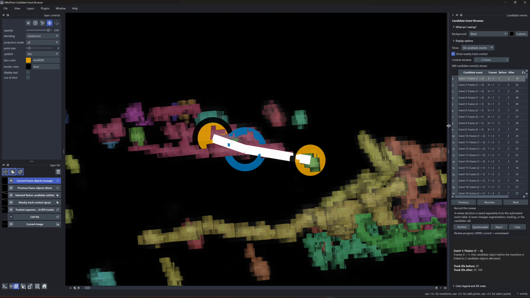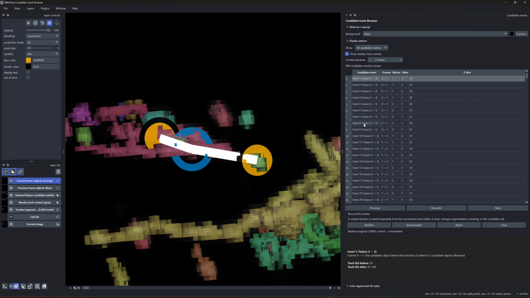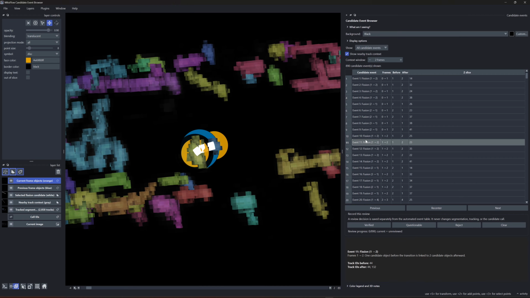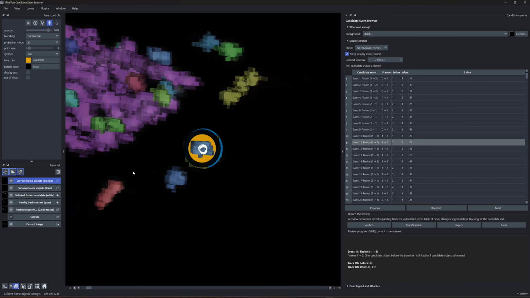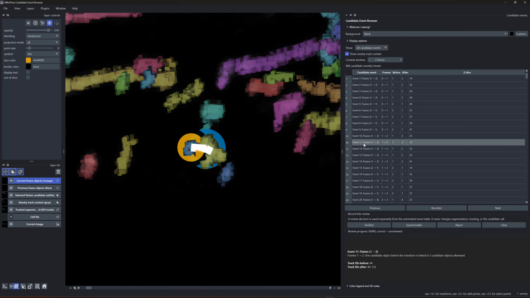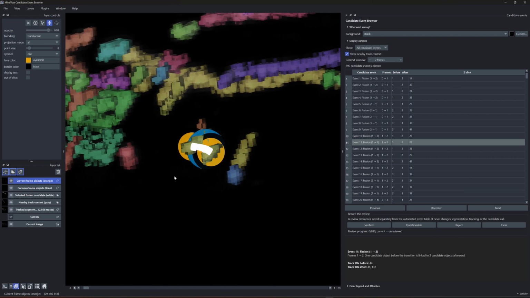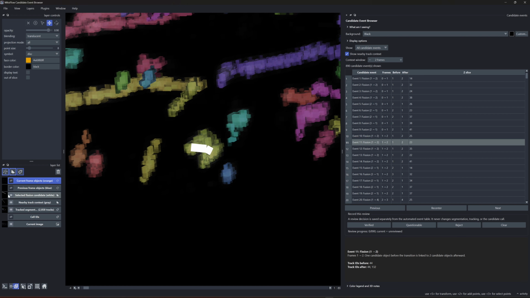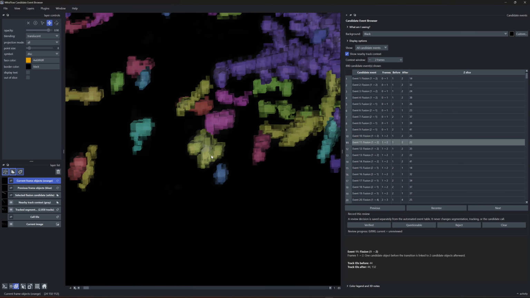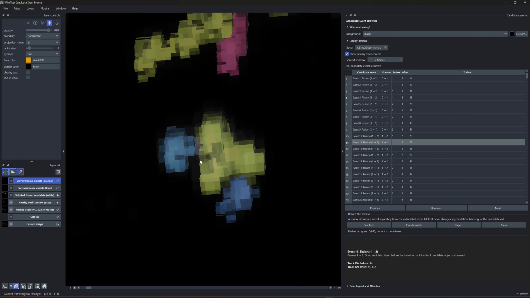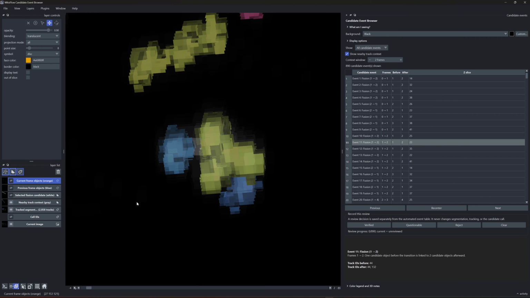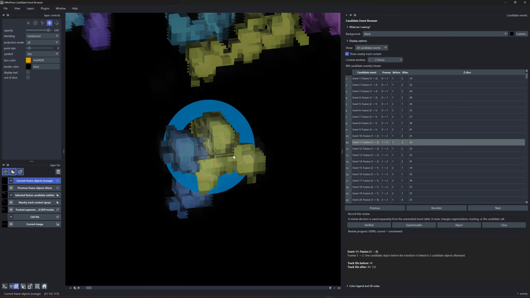fusion. Anytime you want to change and recenter your event, you have a list on the right side where you can click on this. It will take you to that event, and you can see what type of an event occurred in that space. So for example, looking at the event 11, it says fission. Fission is happening. So if I go back one frame, we can see that this mitochondria is a single entity. And if I go forward one frame, it has split into two, and that is also represented here by the color.